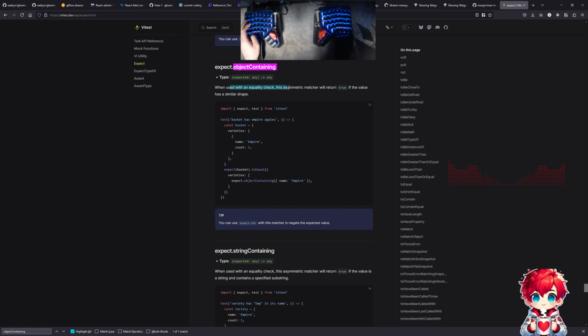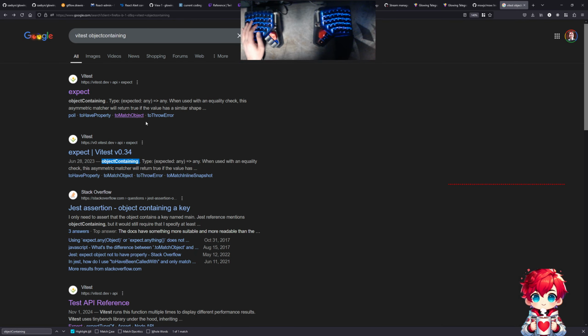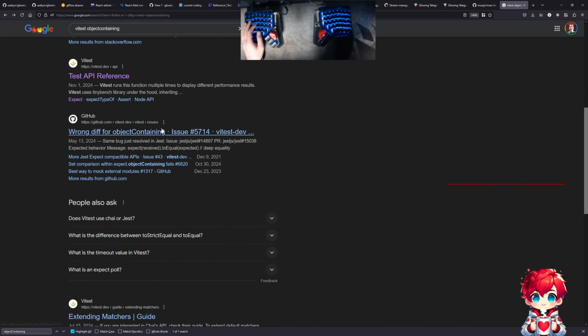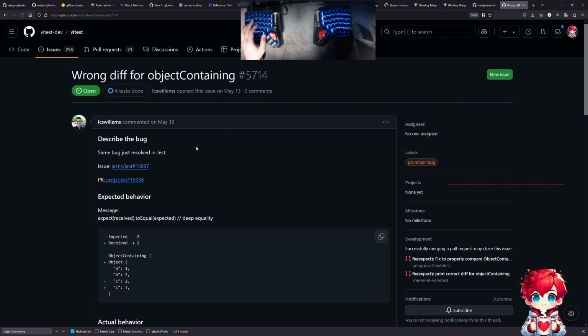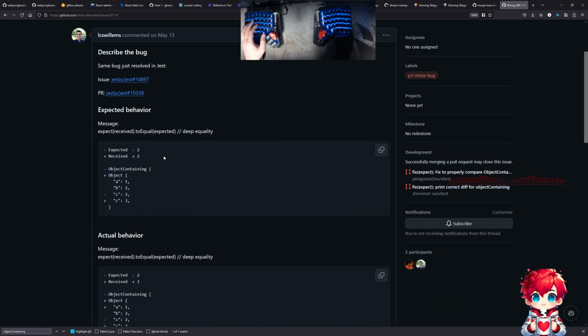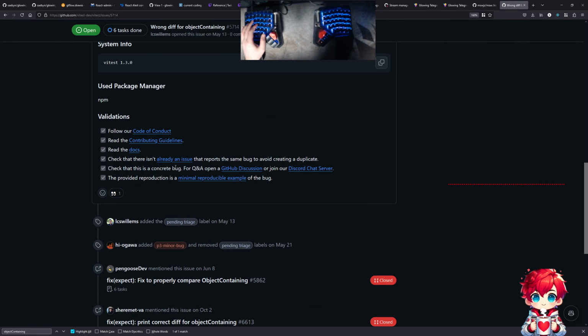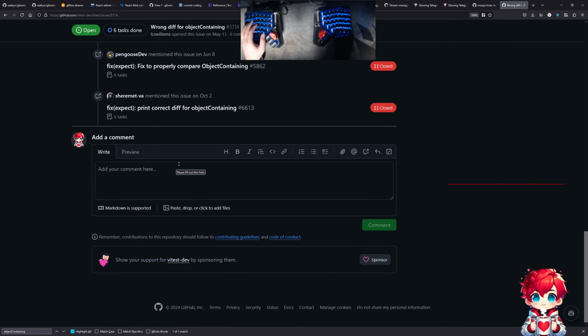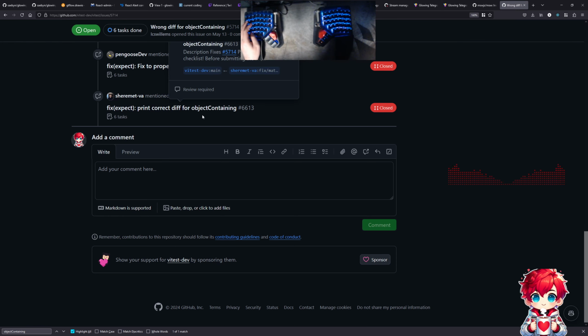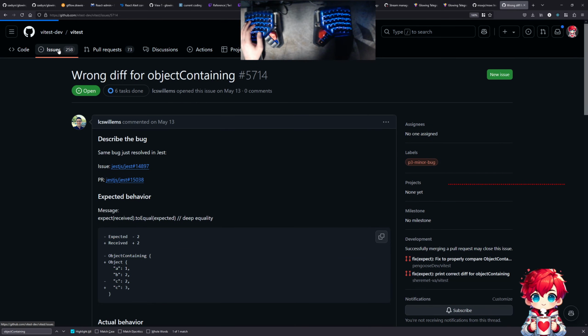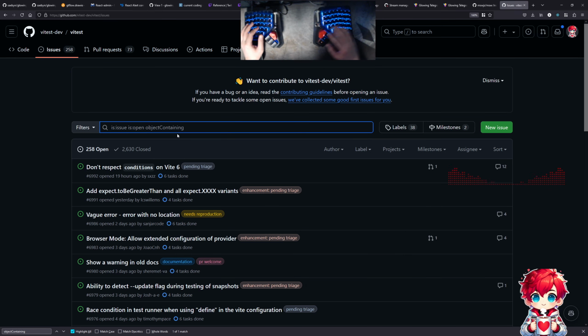When used with an equality check, this asymmetric matcher will return true if the value has a similar shape. So why doesn't it work? Maybe there's an open issue about objectContaining.